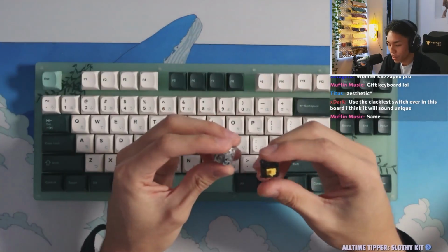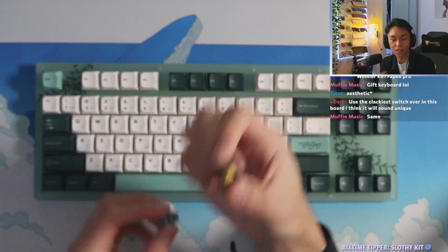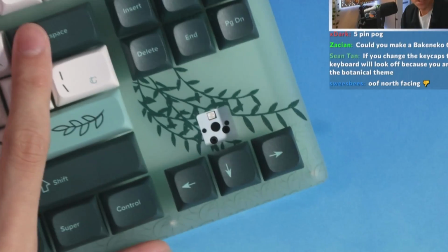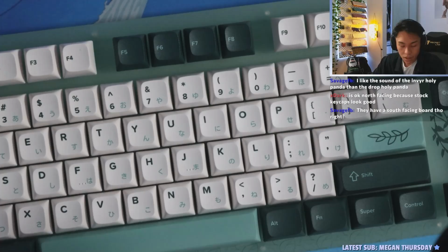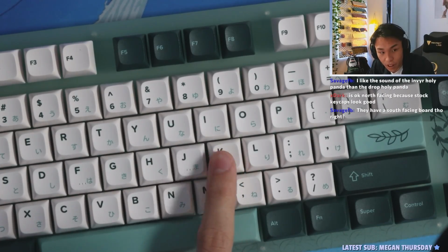So we're gonna try putting in a Holy Panda X and an Ecosia Silver. Oh, it's north facing. I thought they made south facing boards, man. Come on. But yeah, it's fine. 5-pin at least, not bad. This is the Eco Silver and this is the Holy Panda X.